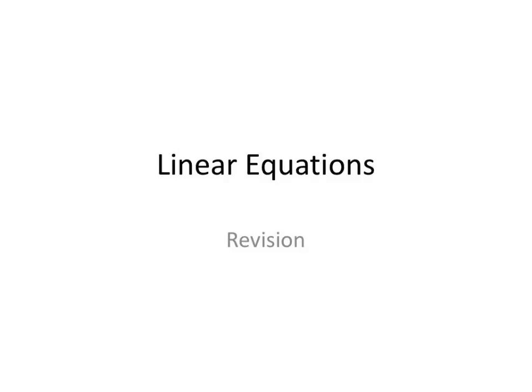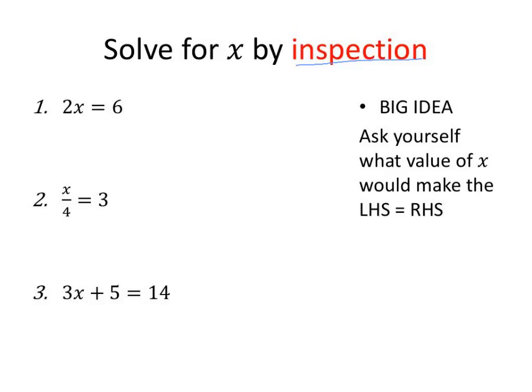Okay, so just very quickly to kick off, in a linear equation, we have a left-hand side, and that is equal to the right-hand side. And in every equation, the left-hand side must be equal to the right-hand side. We've gone over this a couple of times: an equal sign means "is the same as". So if we want to solve it by inspection, it means we can look at it and find the value of x.